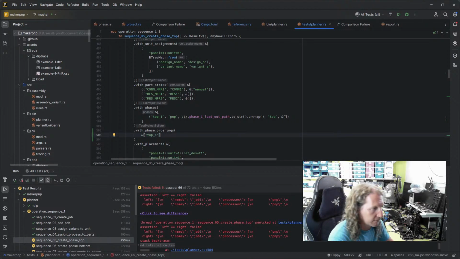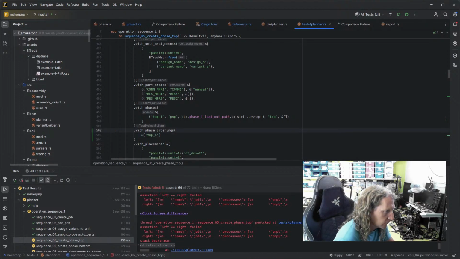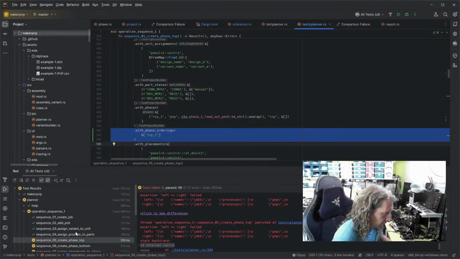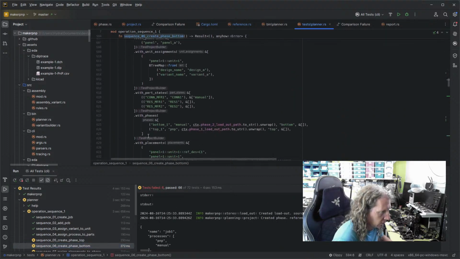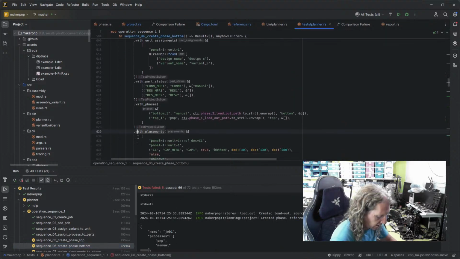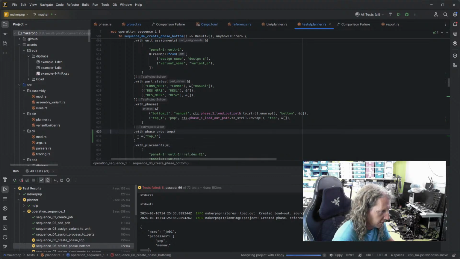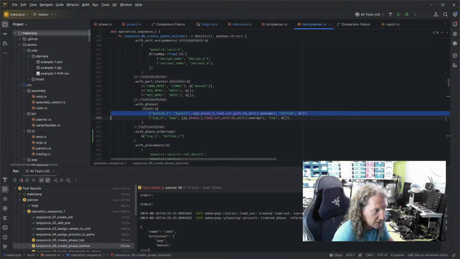That's been the first one, right? And then on the next one, where we create the bottom one, we're going to say with phase orderings, top one, bottom one. But these are still going to be in this order. This is important.